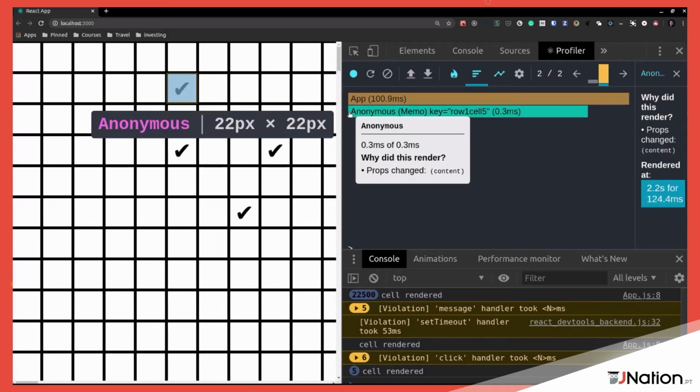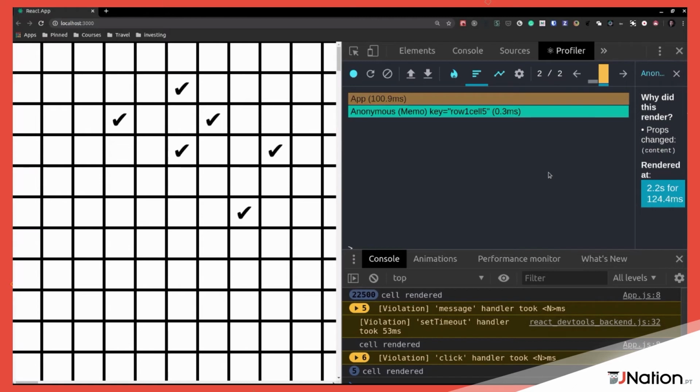We can see that rendering a single cell with comparing its props takes only 0.3 milliseconds. And we can assume that without rendering, just comparing the props of a single cell takes even less, significantly less, because it doesn't have to deal with the real DOM manipulation. However, it's still some time. It's not instant. And when you multiply even a tiny number, even a very small amount of time, by 22,500, you get that 100 milliseconds.